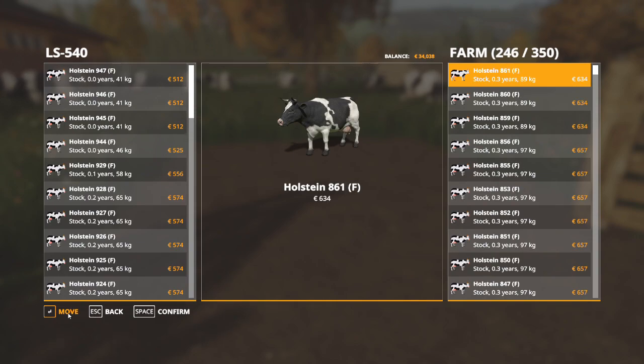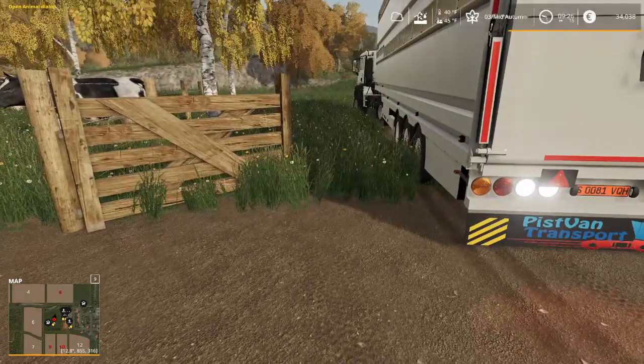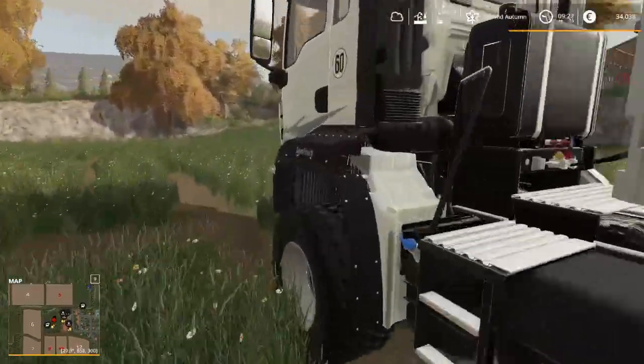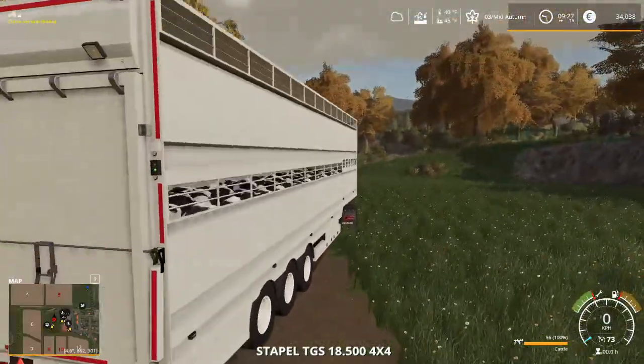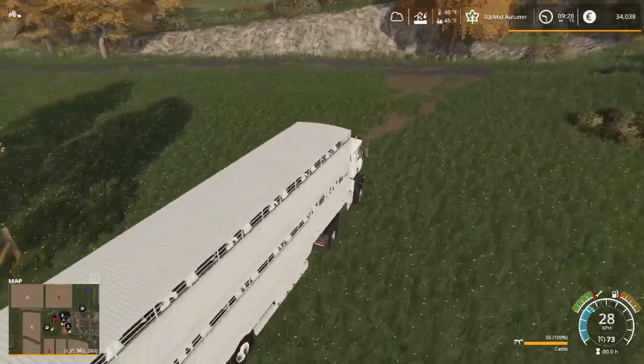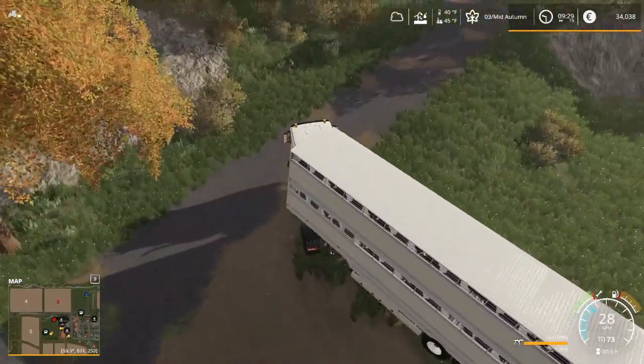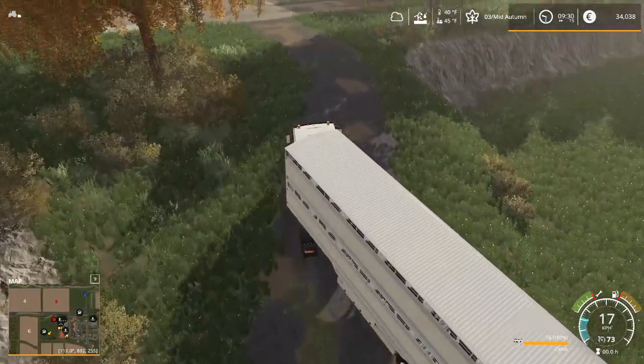This should hold a significant amount. So that should be about 56 cows we've got in there — look at them all packed in nice and neat. Now you might have noticed we do have a few males, and that's okay for now. We're going to feed them up, grow them up, and when they get up to a good weight we'll sell them off.